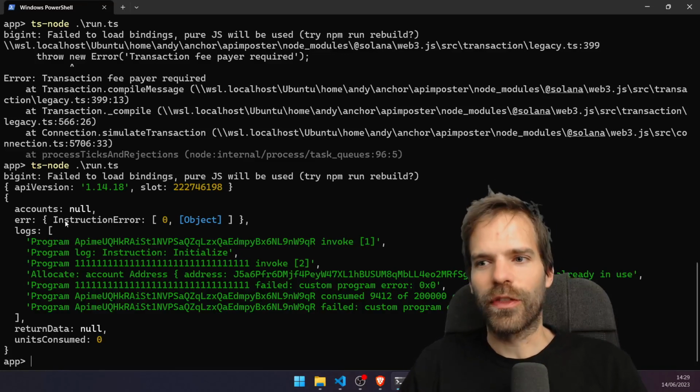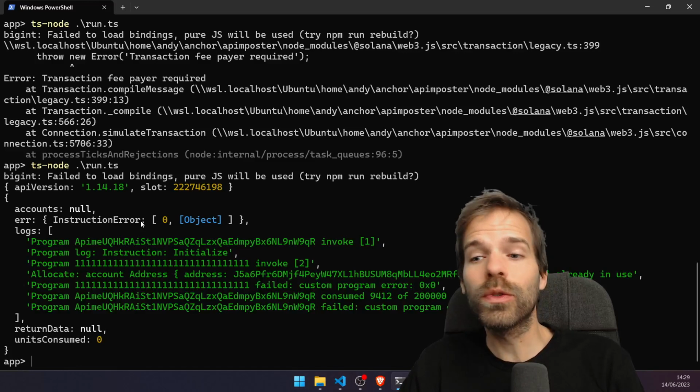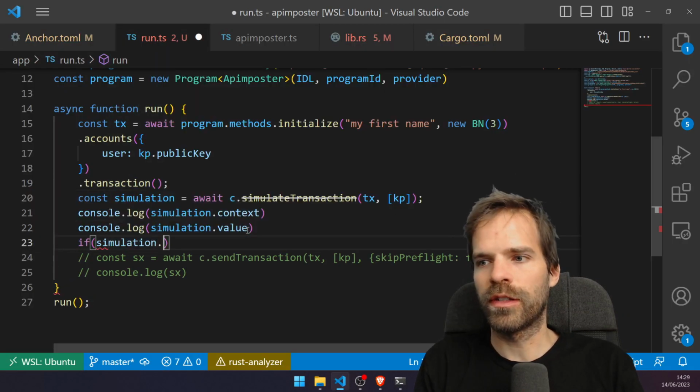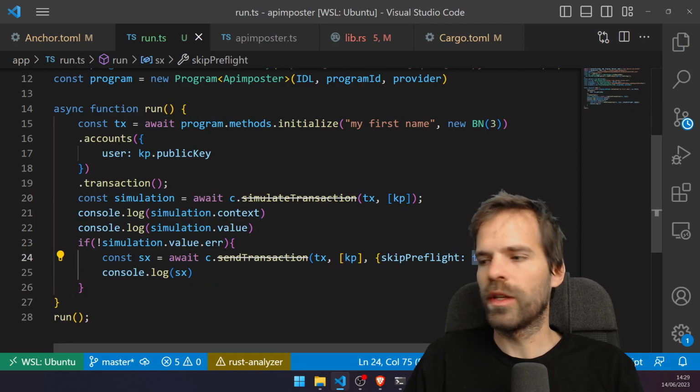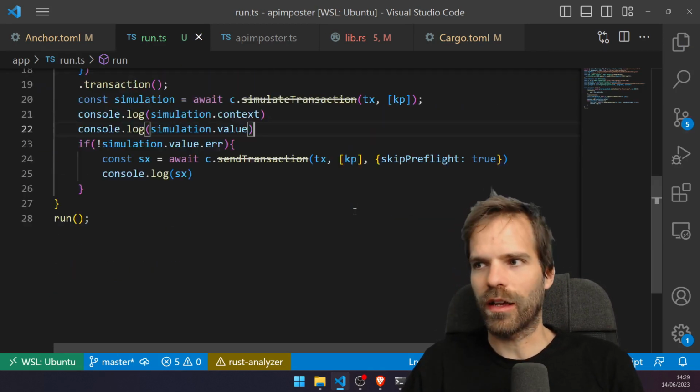Okay, so that is our simulation. We get the logs and the error already in the simulation. And now we could do something like, if our simulation does not have an error, then we send it and skip pre-flight.